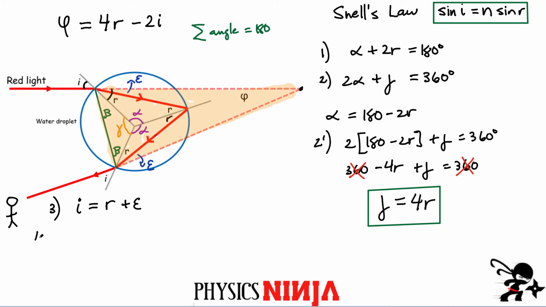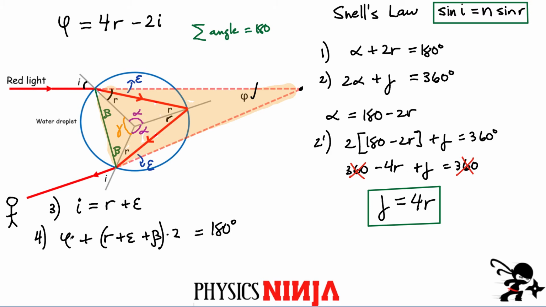You have to be a little bit careful. This is probably the trickiest expression. So let's start with this one. This is phi plus, now you have to add up these 3 angles. The 3 angles here are r plus epsilon plus beta. And it's going to be the exact same on the other side, so what you could do is simply multiply that by 2. Now I've summed up all the angles in that triangle, and that has to be equal to 180 degrees.